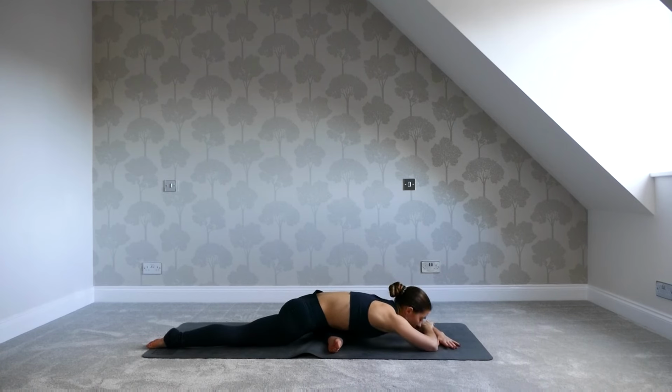Settling into a deeper breath as we find stillness here. Allowing the body to soften into the pose. With every exhale, letting go of a little bit more tension. Inviting a little bit more softness. A little bit more surrender.